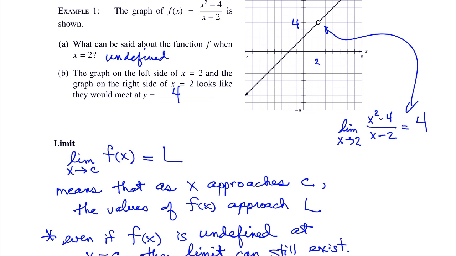So this is the first step, seeing what this means graphically. You are approaching a certain number on the x-axis, from both left and right. And if the graph approaches a single y value, that y value is called the limit. Now, we did this with a point on the function where it was undefined. We can actually do this with any point on this function, because even if the function is defined or undefined, we still try to find the limit. It's still, are we approaching certain numbers?